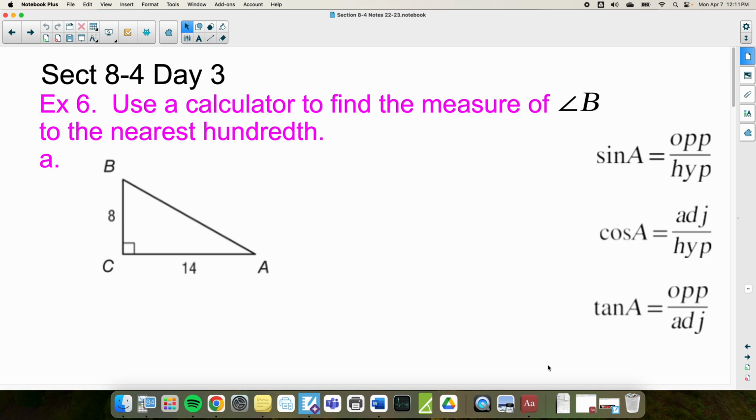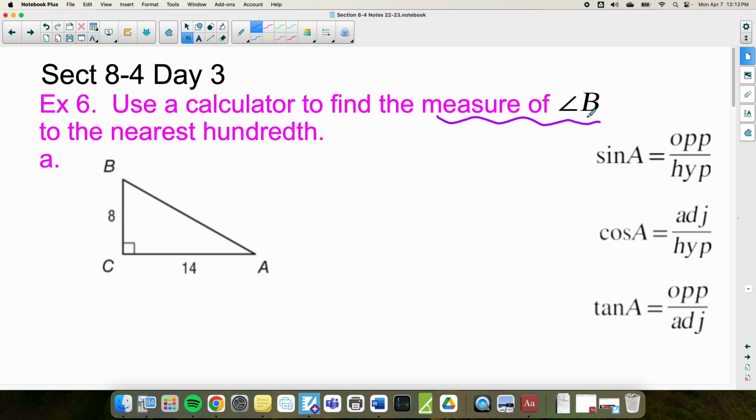All right, so let's take a look at this, and we're going to go ahead and get started. So what we're doing today is we are looking to solve for an angle. The angle that we are looking for, they will say in the directions. We could find angle A or angle B in this triangle, but in this case, for all of these problems, they'll tell you which angle to find, and in this one it's B.